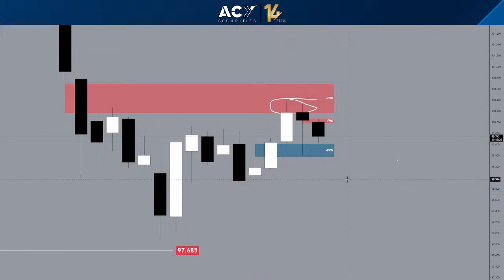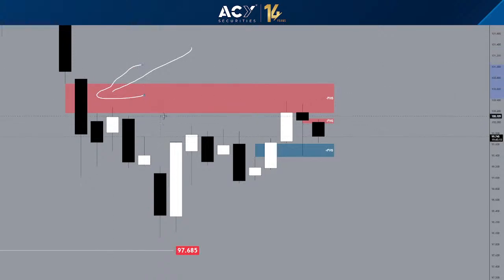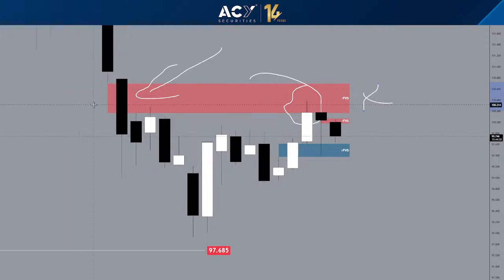But what I don't like about this bearish scenario is, if the premise of this fair value gap is we're looking for more downside, the fact that the dollar went back again at this level, I'm seeing that this level is getting invalidated, because the original purpose of this fair value gap is to go to the downside. So if the price will potentially invalidate that fair value gap, we might see the dollar pushing to the upside. So that's what I'm seeing.